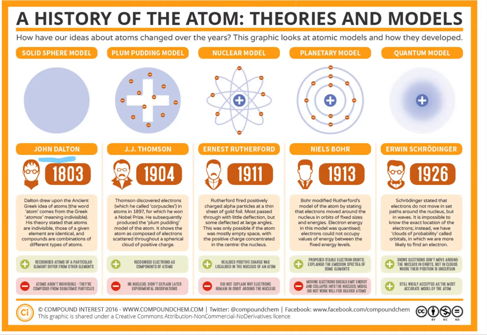Starting with John Dalton in 1803, the idea that we had a solid sphere for an atom. Remember Dalton gave us Dalton's atomic theory that we've already talked about when we discussed gases. We then moved on to JJ Thompson's model about a hundred years later that we call the plum pudding model. I prefer to think of it as the chocolate chip cookie model, where we have a large positive charge that has random electrons throughout it, like you would find plums in pudding or chocolate chips in a cookie.